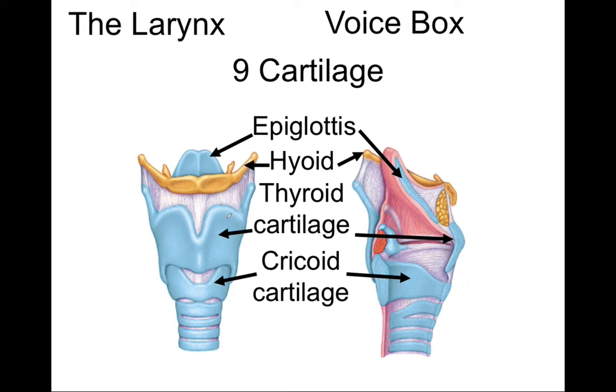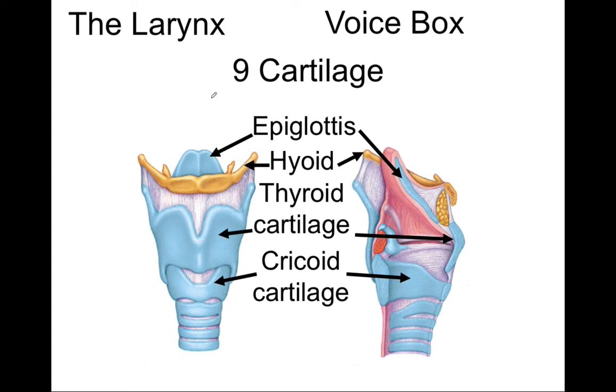We'll also come to find that this membrane shown here that attaches the hyoid bone to the thyroid cartilage is known as the thyrohyoid membrane. This is quite an appropriate name, as it incorporates the two structures that are connecting to it. We'll also find this little membrane down here, known as the cricothyroid membrane, as this will be the membrane that connects the cricoid cartilage to the thyroid cartilage. Remember, the larynx is referred to as the voice box, so it is inside of the larynx that we'll have our vocal folds that help us to speak.